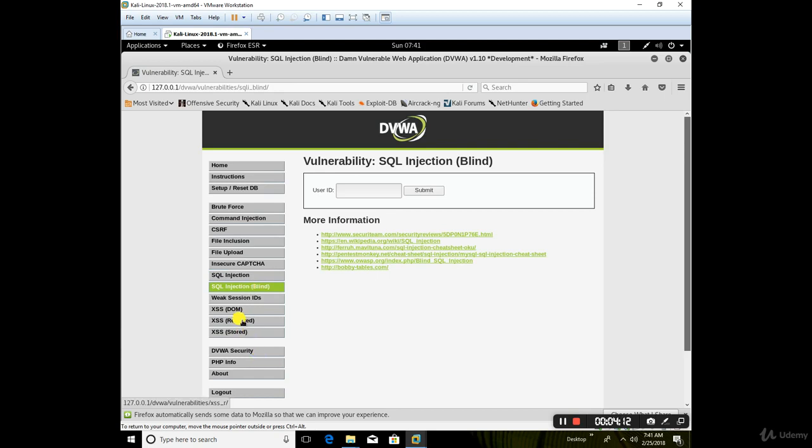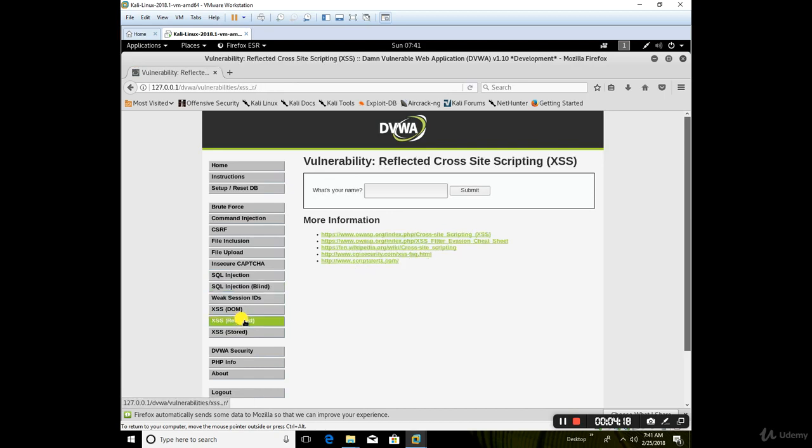Cross-site scripting reflected. So this one is basically you're going to modify the URL in a manner where it'll display the result you want it to display. So say, for example, that in the URL, I want to put in that so-and-so has no idea what they're doing, right? What happens is that'll get captured in the URL.